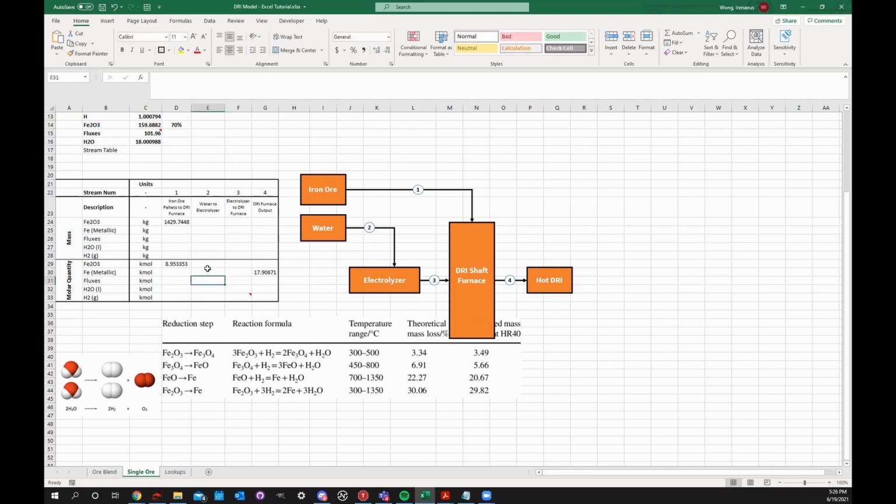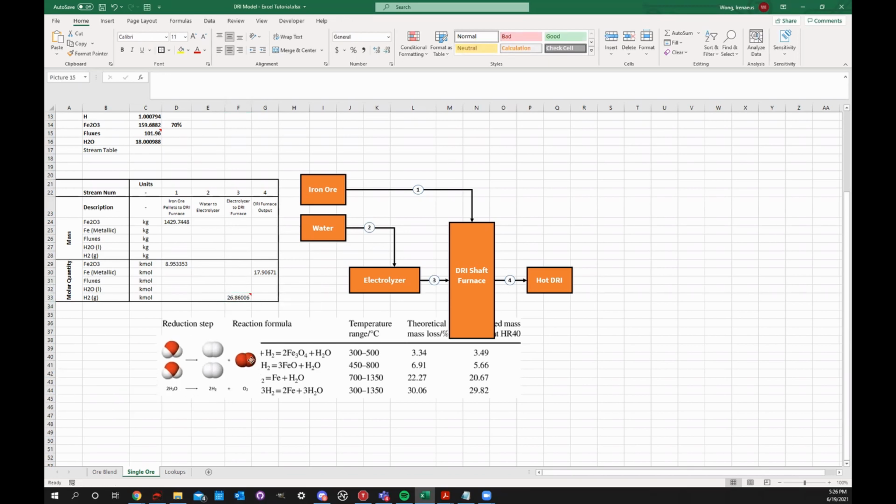Fe2O3. So with that very similar process, we're going to go to stream 3 because this is our hydrogen stream, go down to our hydrogen. We're going to simply equal, and you see here, I wrote it down, 3 moles of hydrogen per mole of Fe2O3 to reduce the iron. So I just have to hit this times 3. There you go, 26 moles.